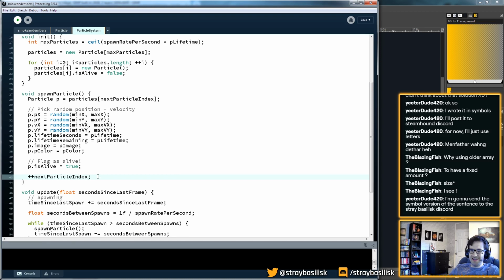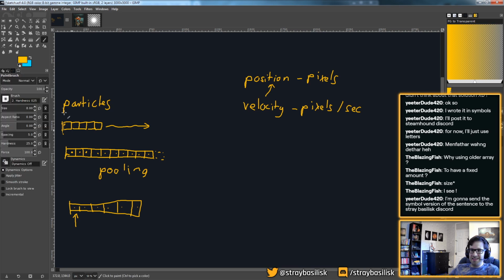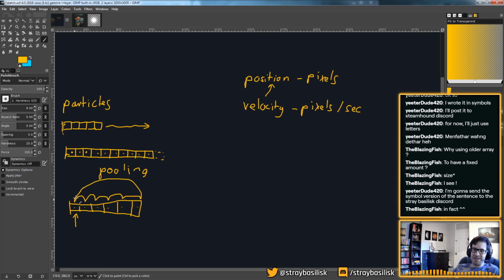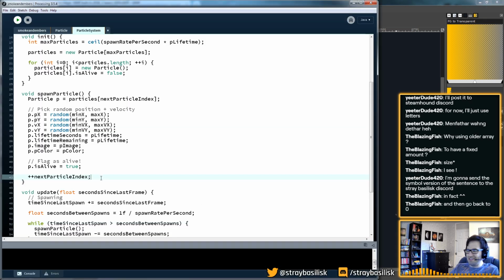There, okay, so there's an issue here, which I'm sure you've probably already spotted. What if this index goes off the end of the list? We kind of need this to wrap. The whole point of this was that we would use this slot, then this slot, then this slot, and so on, and then wrap back around and use the first slot again.